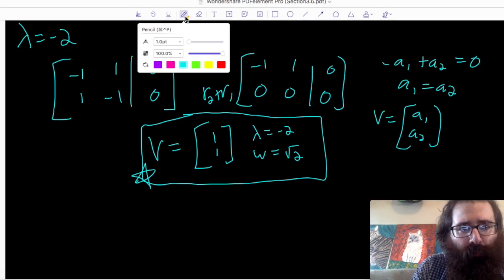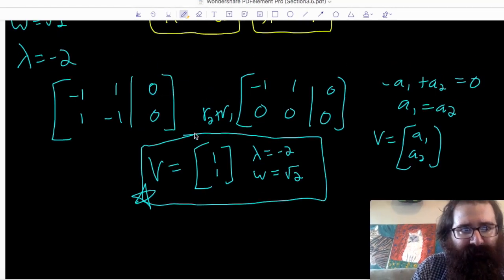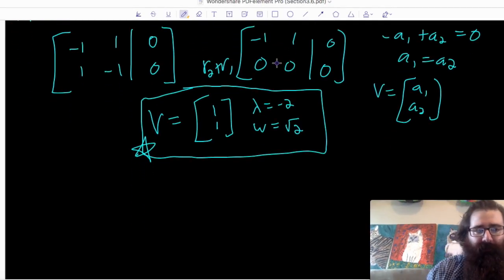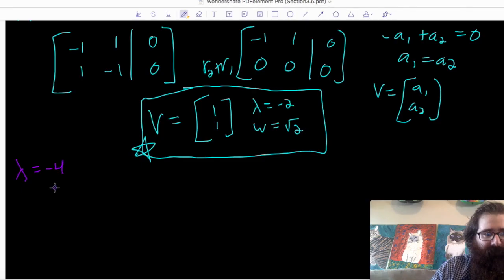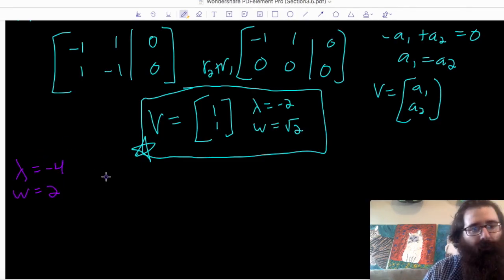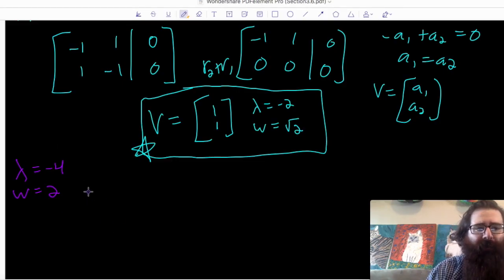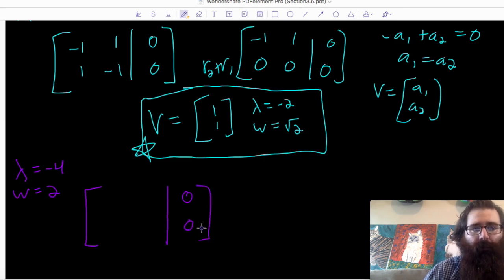Once you've worked with eigenvalues and eigenvectors enough, it starts to become a little bit quicker. The other eigenvalue, lambda equals negative 4, so let's see, what did you get for the eigenvector for this? Try to get those nice ones. This has a frequency of 2, square root of 4. Right, square root of the absolute value of the eigenvalue. And then if I use the eigenvalue, lambda equals negative 4, so always the eigenvalue at this point, the frequency comes into play when we build our solution.